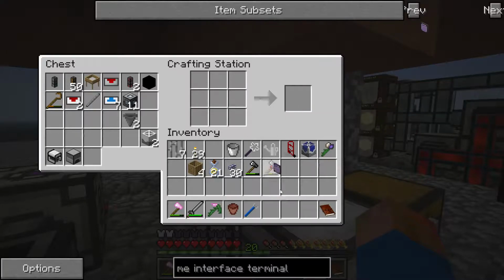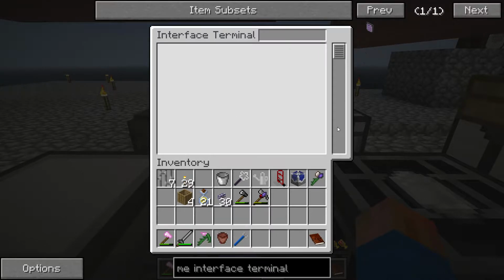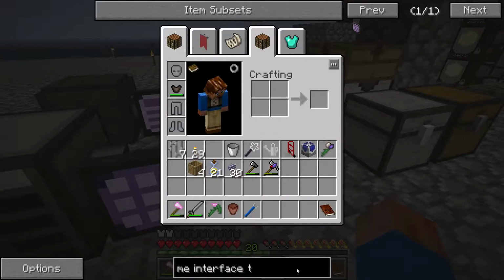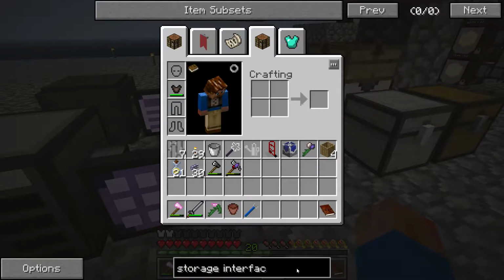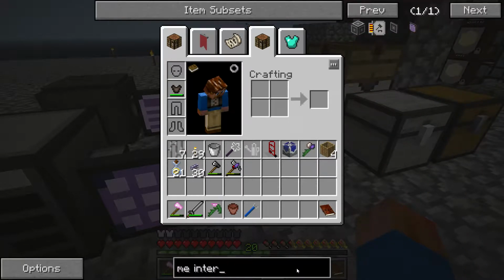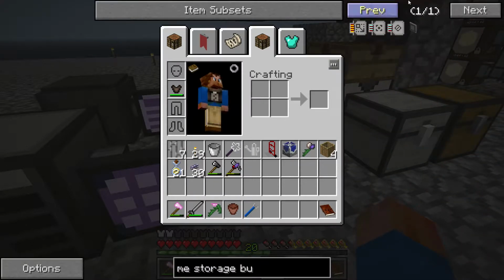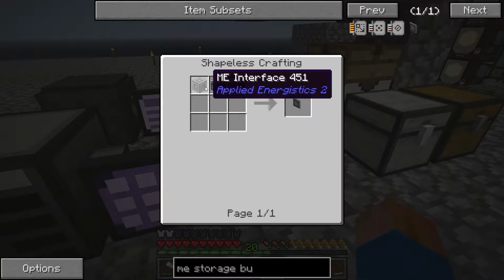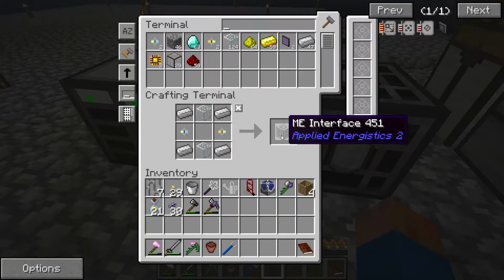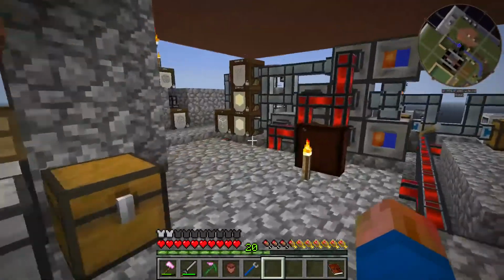Alright, so now we have the interface terminal. Let's see what it can do. I don't have any other interfaces connected right now. Let's build one. Storage bus. Right, we'll need a piston, a sticky piston, and an interface. There's the interface. The piston and sticky piston are relatively easy.